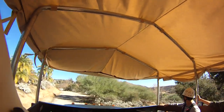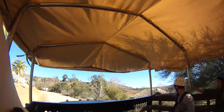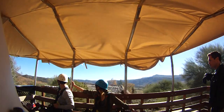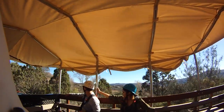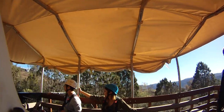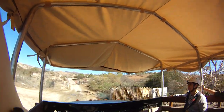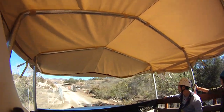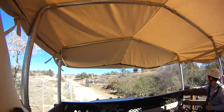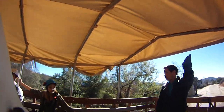But you guys can actually walk up here. These are some of the highest areas in the park that you can walk to. It's a nice little picnic area. Some of our gardens are recorded as having about a 10-degree cooler temperature than the rest of the park. Probably not that beneficial today with it not being too warm out. But on a nice summer day, if you guys are from the area, definitely check it out in the summer. In the springtime, all of the surrounding land here gets a lot greener as well.